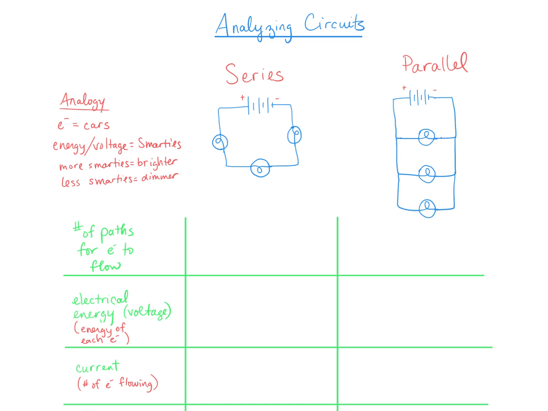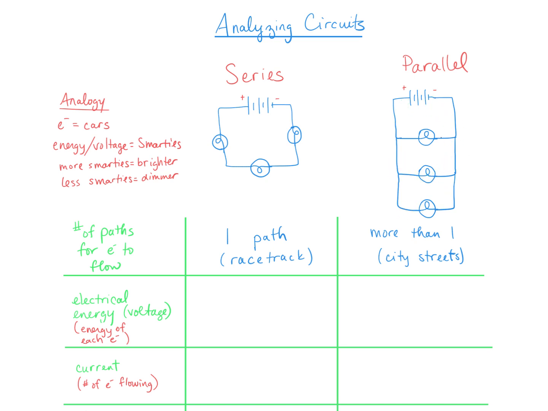So in this case, we can say that there's one path here. So this you might think of as like a racetrack. And in the case of the parallel, there's going to be more than one. In our particular example, there were three paths. And we think of this more as maybe city streets, the idea that you can travel different streets, multiple ways to get back to the battery here.